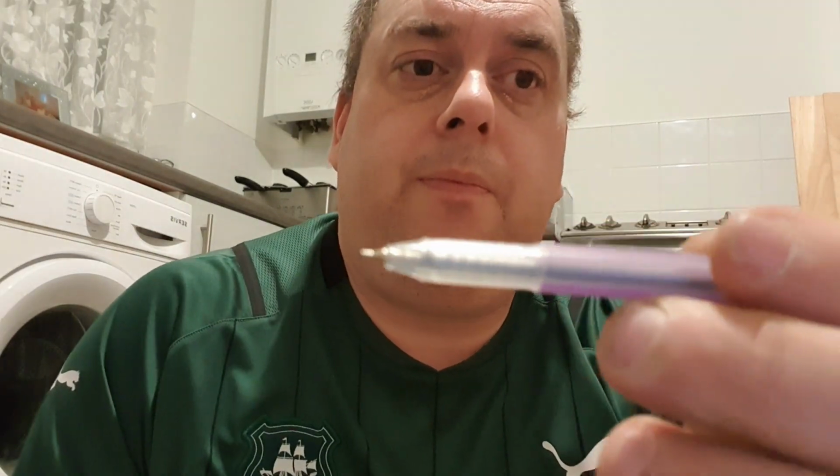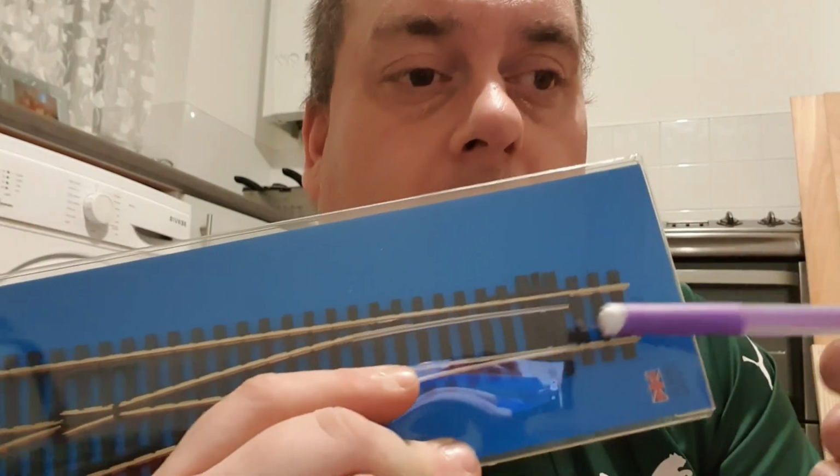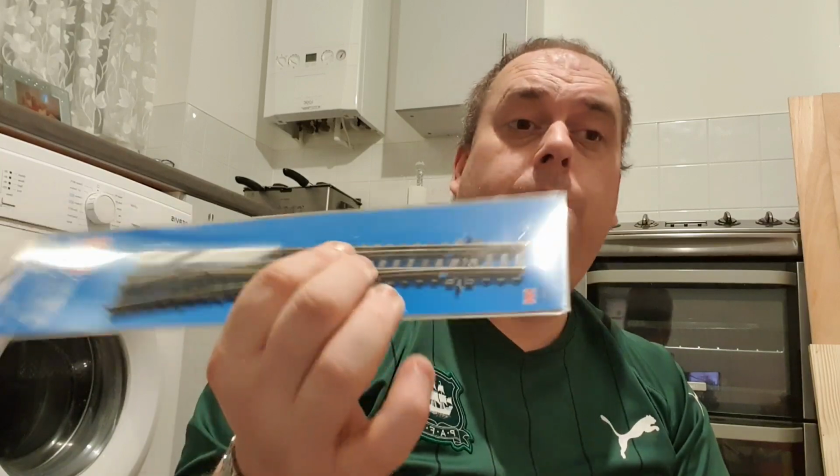What else have I got in here? Oh yeah, I've also got this very fine nibbed pen, and what this comes in handy for is, once you have laid your points, the hole that your point motors goes through, I put the pen inside there and then wiggle it about to and fro, and it marks the point of where I need to cut the hole for the point motors. So that's the tools and the bits and pieces that I'm going to be using to start laying the track on my new railway.